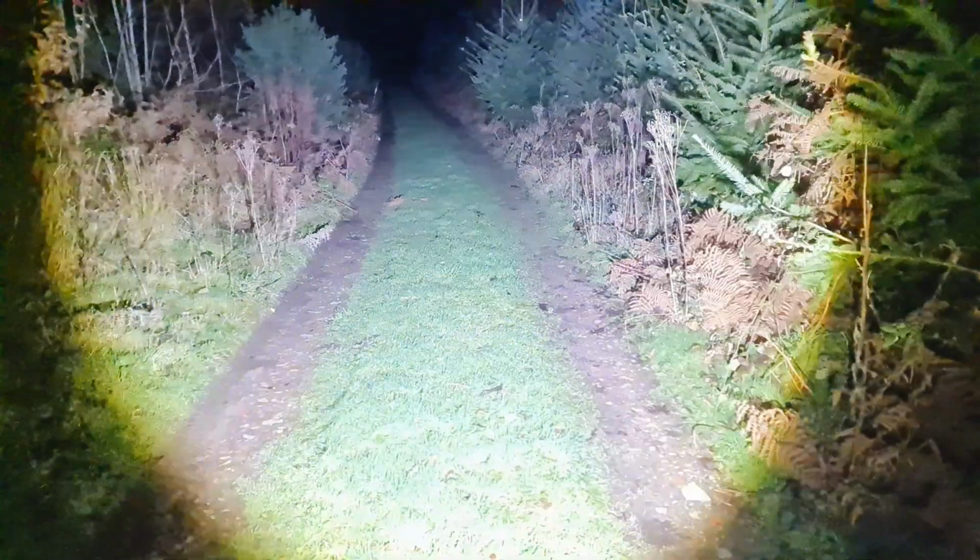Here we go. This is what I see. It's pitch black. Right, now for the big torch. Right, and we can zoom this one in. I think that's on full power. I don't know yet. Yep.